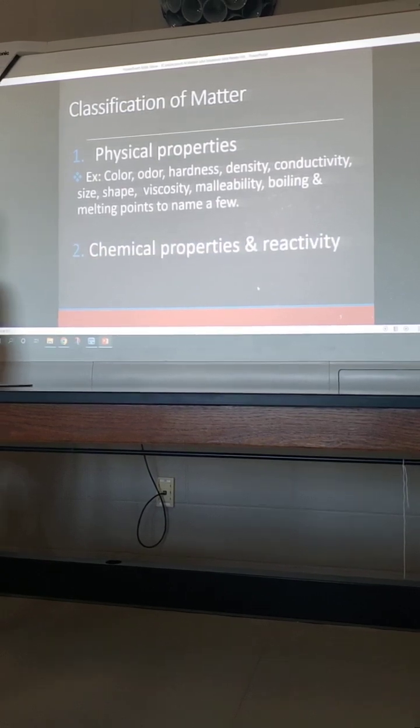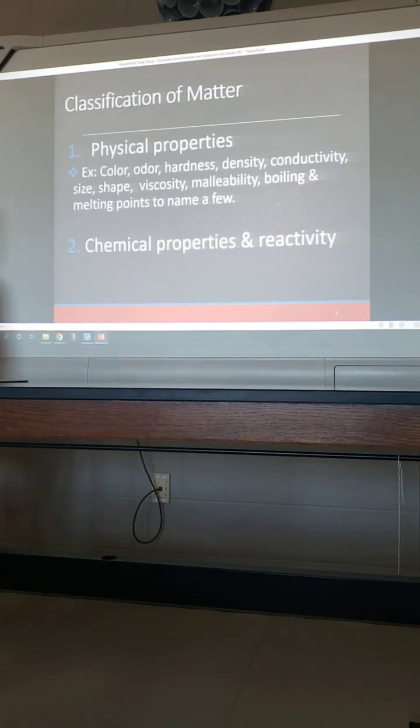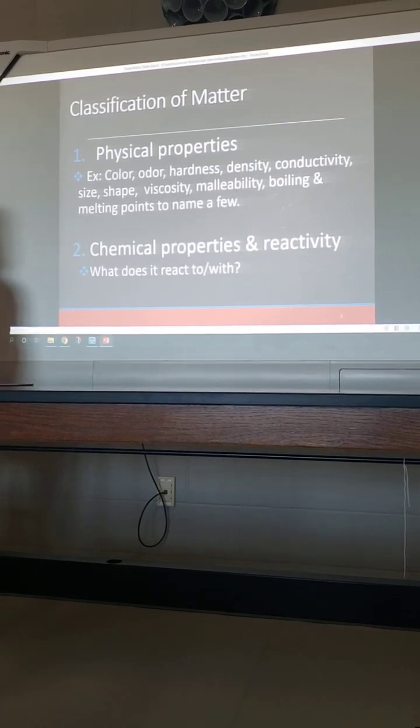The other way that we can classify things is by looking at it chemically, right? How does it react? And we already have a pretty good idea of this, why things react and why some don't, because of our units on the periodic table and our chemical bonding unit. And so basically, what is it going to react to or with? How reactive is it? So like our alkali and alkaline metals and our halogens are very reactive because they're so close to having that outer valence full. Our noble gases, right, they just sit there on their donkeys and don't do anything because they are already stable and satisfied. They don't want to change. So what we have already learned is going to play into this a little bit.